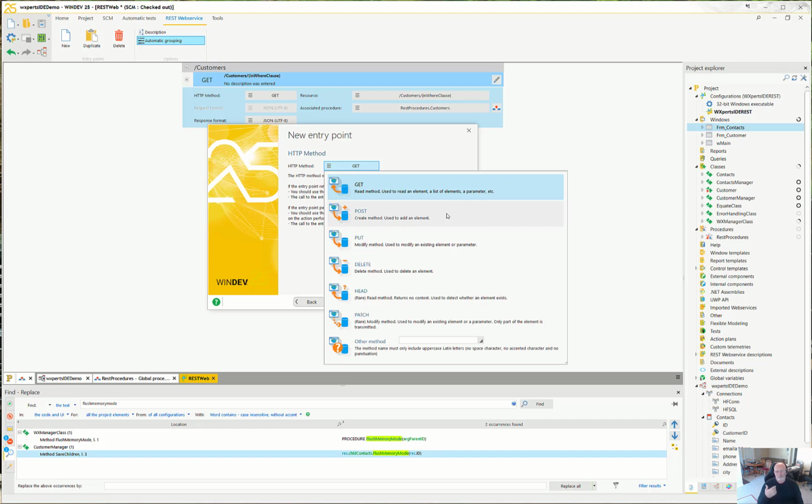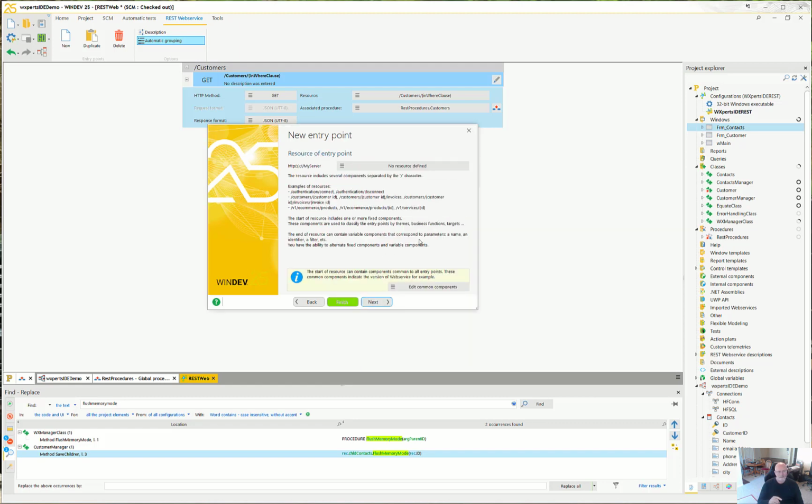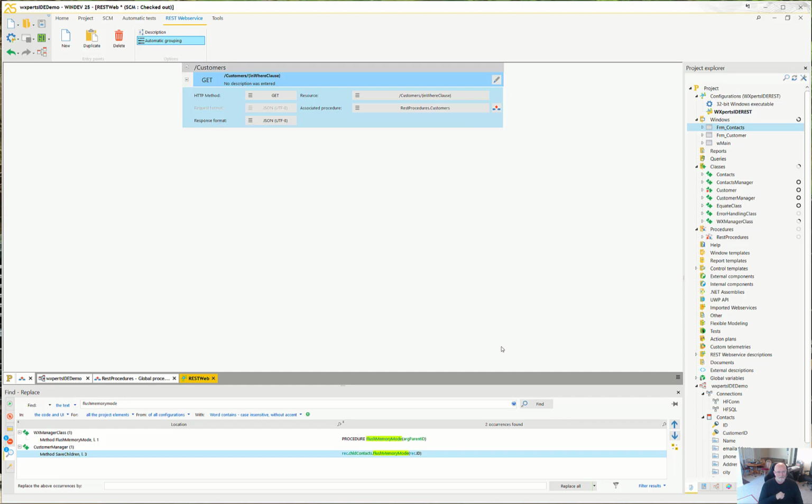Well, you can have three separate ones if you want. That's your choice. I use one, I use it as a post, and then I send the action to it. So we've got that there. And we're going to go to the resources, and we're going to call this ACD customer and fill automatically, which is going to have my in action type in it, and say OK. And we're finished. Now both of those are done.